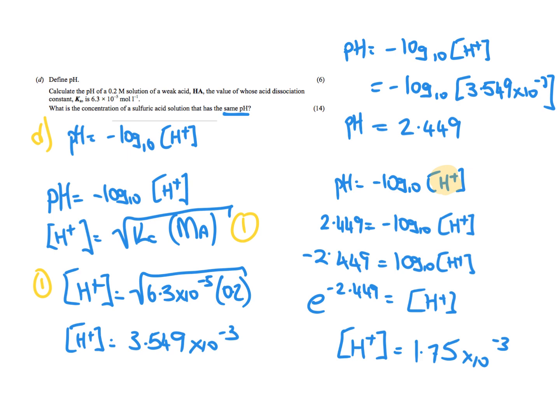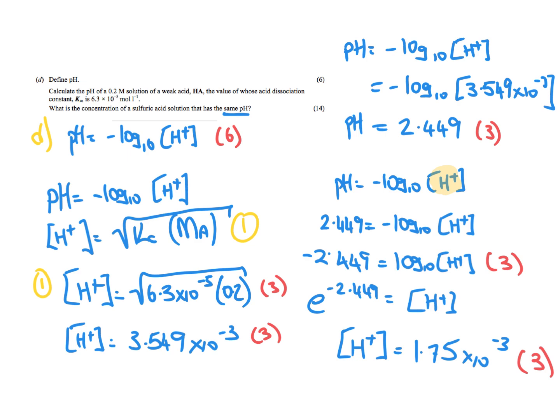So let's assign marks for this calculation so that you know where you'll be picking up marks. You'll get 6 marks for your definition there for writing out the formula or in words. And then calculating the pH here of 2.449, this whole process is worth 9 marks in total. So you'll get 3 marks for filling in, 3 marks for getting your answer, and then 3 marks for getting the pH answer. And then for the last bit, you get 3 marks for filling in, and then 3 marks for your final answer. So that's all the marks assigned for that question there.